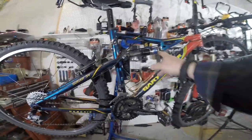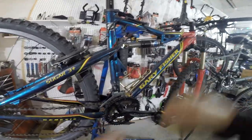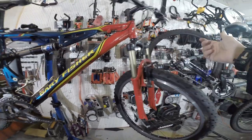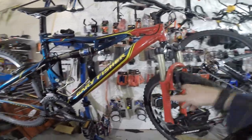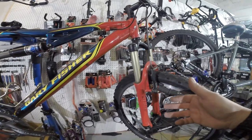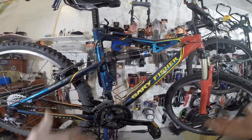On the other end of the spectrum we have the full suspension mountain bikes — this is the Gary Fisher Sugar 3 Plus. This uses adjustable pneumatic shocks; you put an air hose to them, usually needing a special high-pressure pump to adjust the amount of rebound in the shock, making it stiffer or softer depending on your conditions. The fork has an adjustable rebound and can be locked out if you're riding on road. This one uses V-brakes, which until recently was the gold standard before disc brakes became more popular.